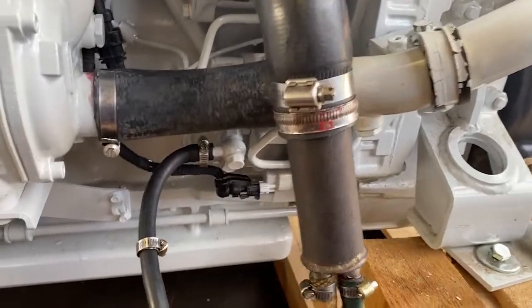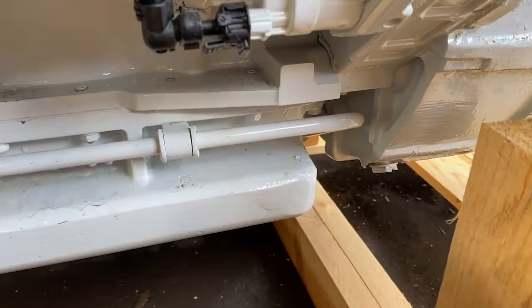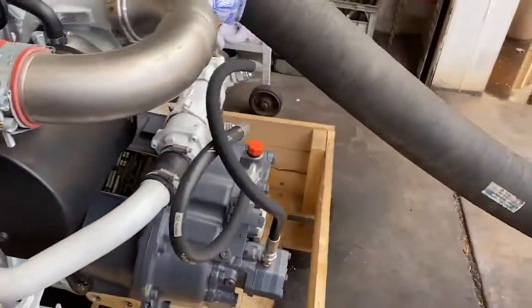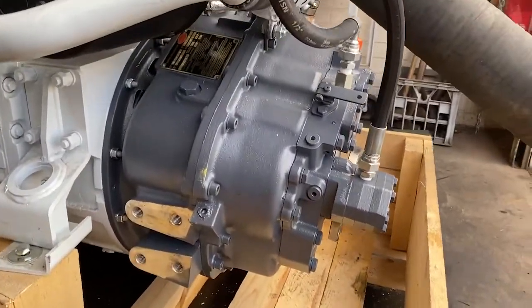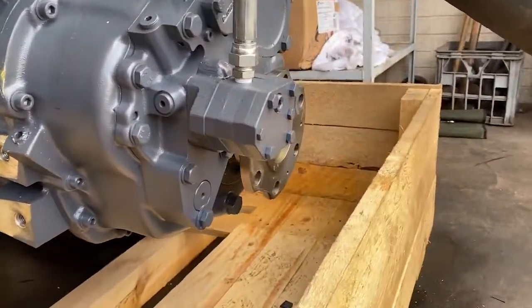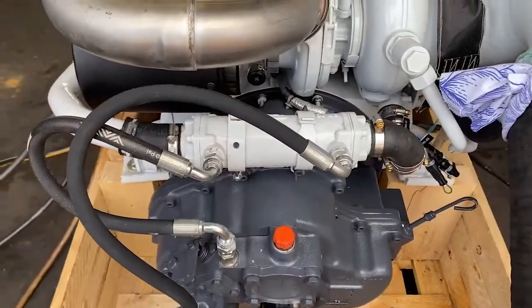Note how shallow the sump is on this particular NEF series engine — your bell housing is a standard SAE3 and the sump barely protrudes lower than the bell housing. For this vessel application the engine needs to sit very low, so an MG 5075A marine gearbox from Twin Disc has been chosen, as it is near-coaxial from crankshaft input through to the output flange. This is a down-angle, two-to-one ratio gearbox, and included at the back is the gearbox oil cooler, which has been plumbed up.